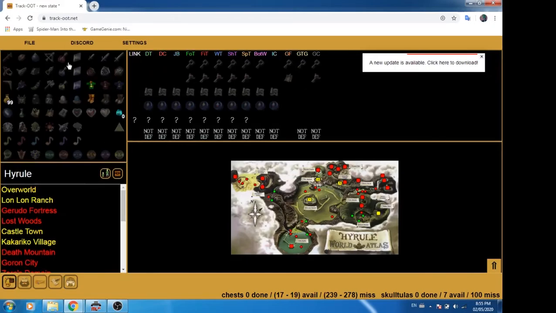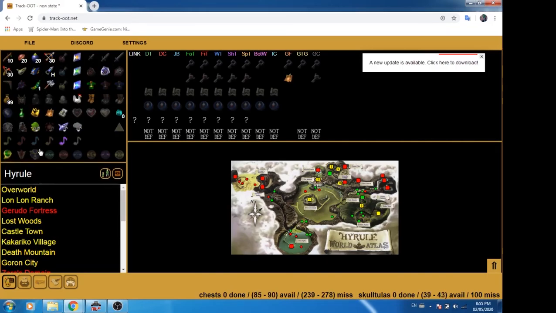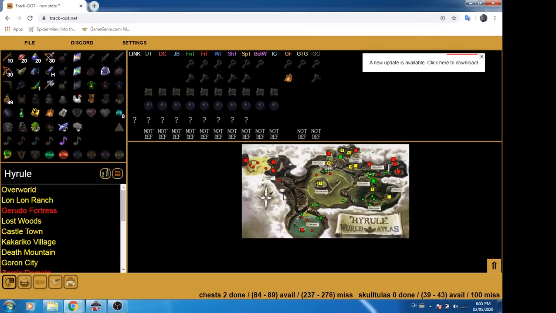And now when one of us clicks an item, the other person should see it. So if Casey clicks, say, the Ocarina or the arrows or something, it'll pop up on the map. There you go, see? And now everyone will have the ability to see what everyone's got, what everything you need to go left over. You can click on here in the map. Will also change. It's a pretty awesome little thing. And that is pretty much everything you need to know about playing Ocarina of Time Randomizer.